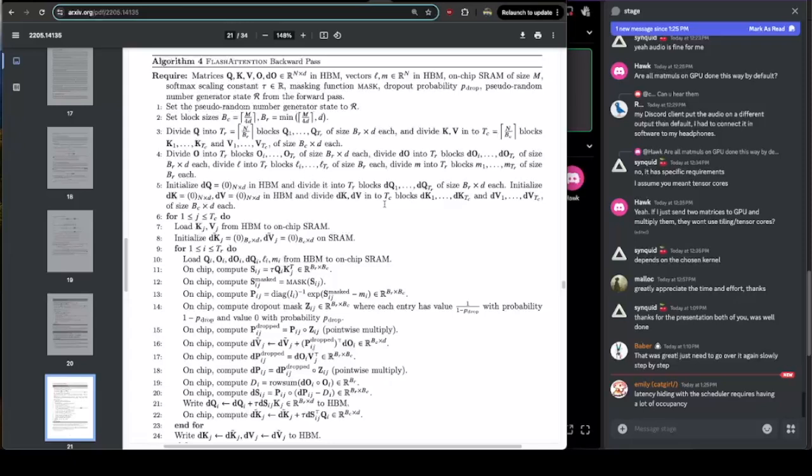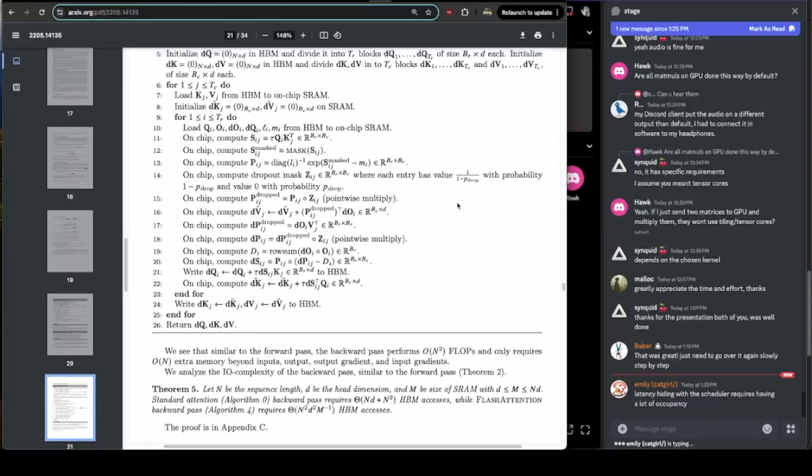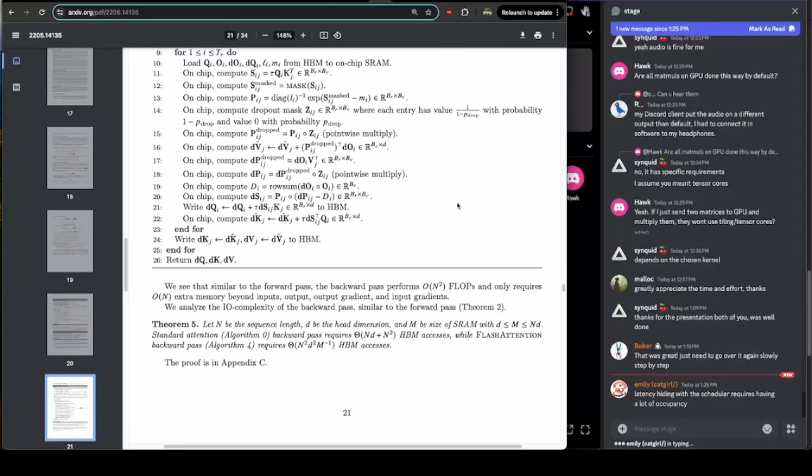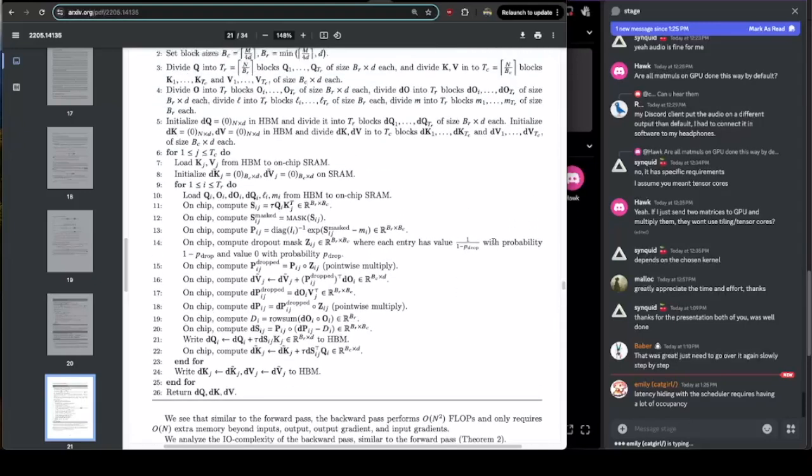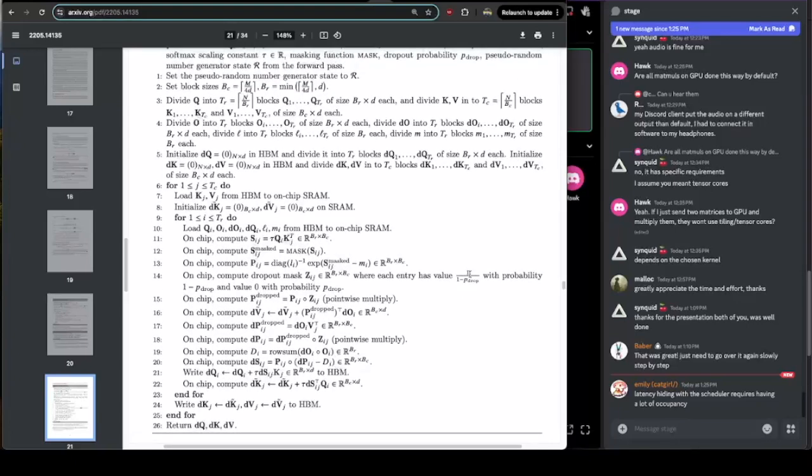No, you're gonna get them saved in HBM, and then the kernel is gonna return a pointer to them, right? Or you're gonna save them in a certain spot and then in the backwards pass, say, oh, this is where I've cached these in HBM when you're launching the kernel. You're gonna pass that as a pointer. Got it. Interesting. Well, this will be a fun one to implement. It looks more complicated. I think the backwards pass is actually a little bit nastier than the forwards pass.